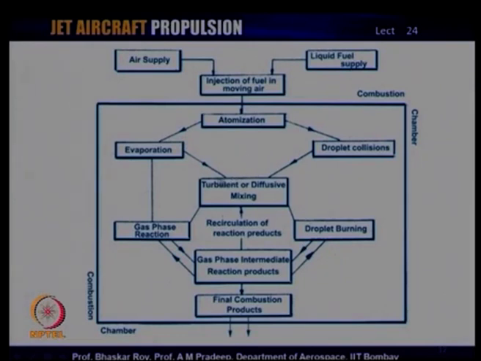And then of course, you have turbulent or diffusive mixing. We shall have a look at how this is achieved. This mixing process of air and fuel is extremely important, and we shall see how that is achieved in a few minutes. And then we have two kinds of reaction. One is the gas phase, that is, the evaporated fuel mixed with the air goes into gas phase chemical reaction, where heat is released, and the other is where the droplets that are still remaining as small droplets start burning, and they burn as droplets.